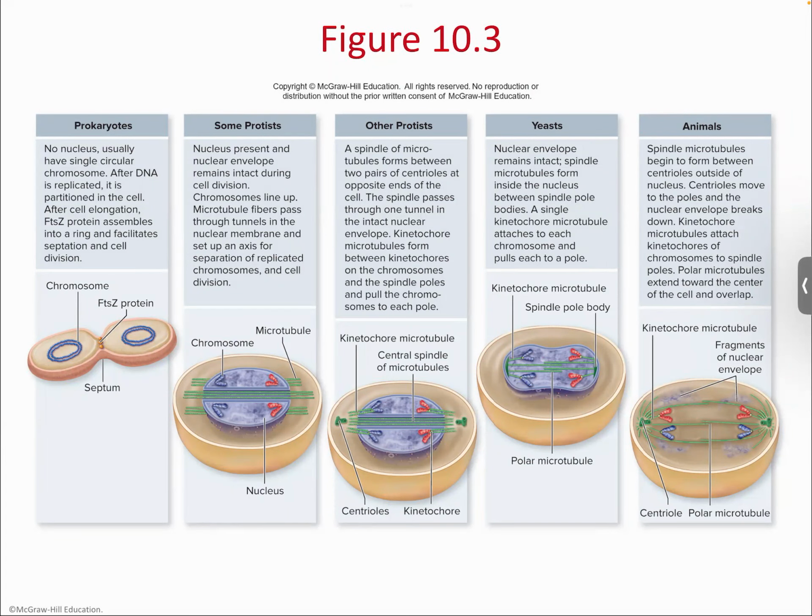So let's take a look then. We already saw the binary fission with FtsZ on the left-hand side, right? But let's see what the other organisms do when they're dividing themselves up. Because you have a couple of things here. Obviously, if you're a eukaryote, you've got a big problem, first of all, right? That nuclear envelope, which is designed to protect your DNA, is a problem. It's a problem not only because it's in the way, but because it's there for a reason. The nuclear envelope is there to protect your DNA from bad guys.